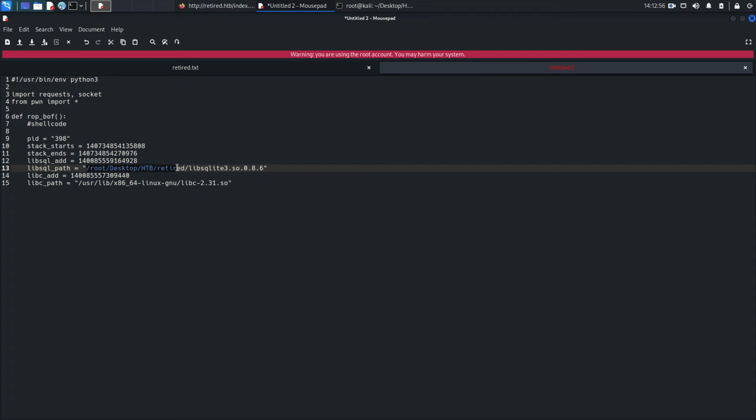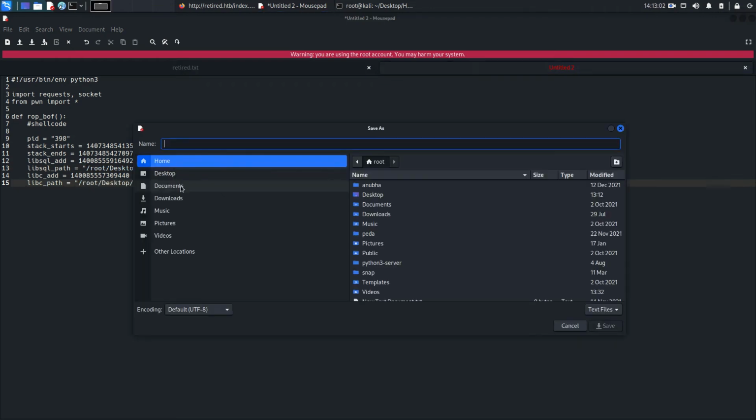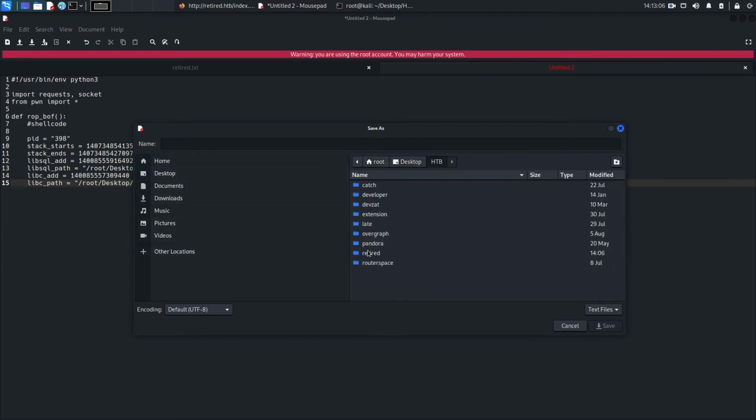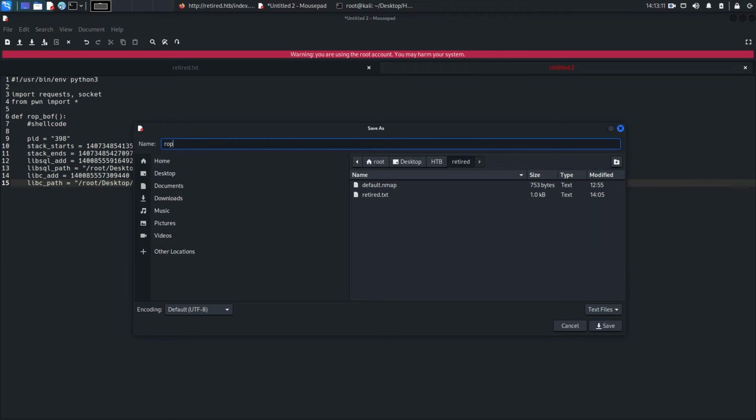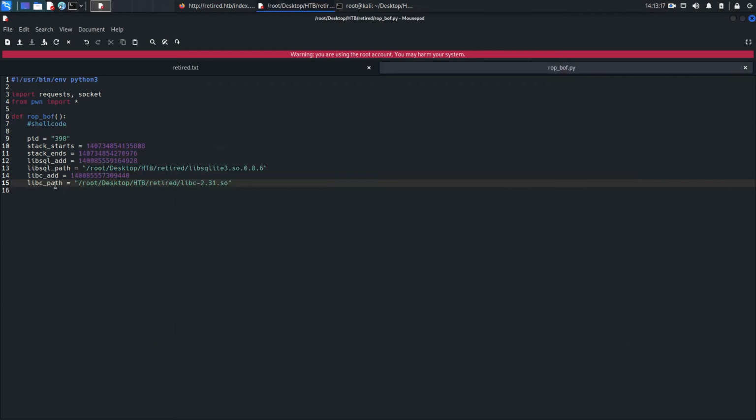And again this one also, copy and paste that here. Save it, and we are going to save it as ROP underscore BOF.py. Okay, fine.